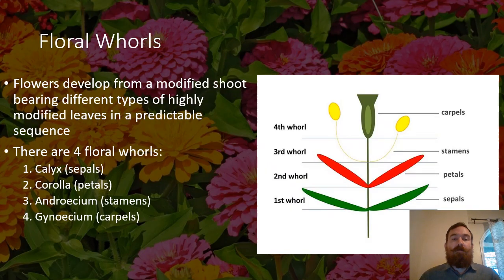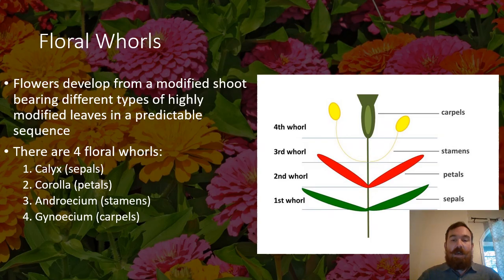Okay. If we look at this diagram here, I love this diagram because it really clearly shows how flowers are modified shoots. Okay, so shoot's just another word for a stem, and we can see that there are multiple layers of these highly modified leaves in a predictable sequence. Okay, we have whorl 1, whorl 2, whorl 3, and whorl 4.